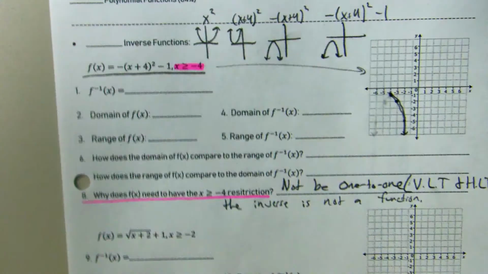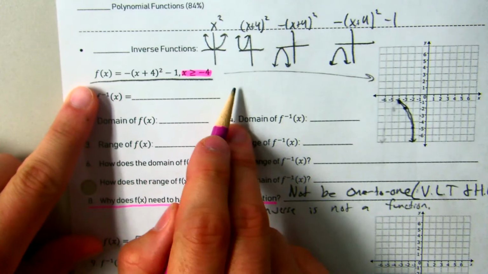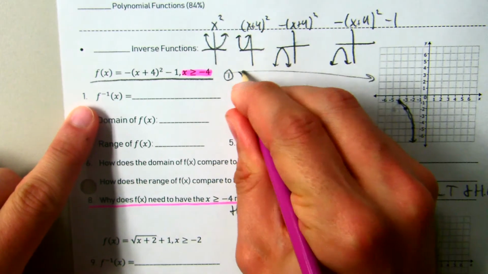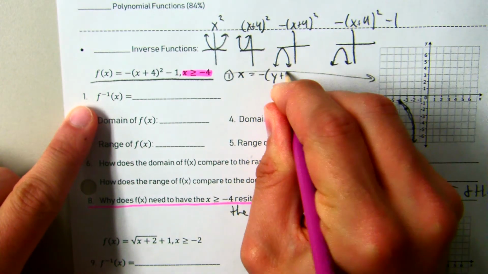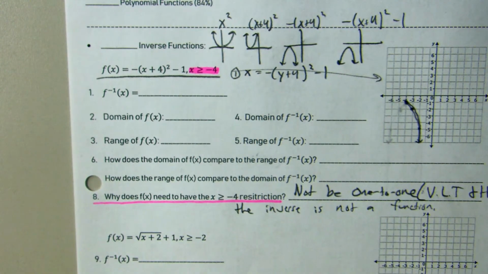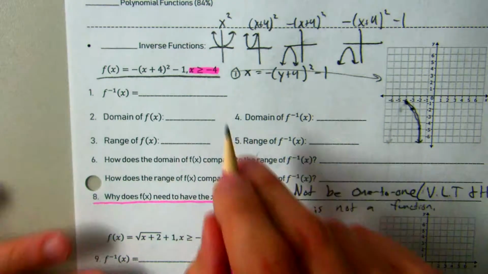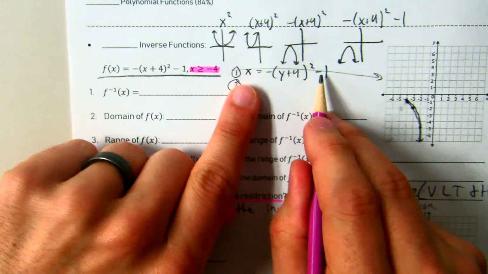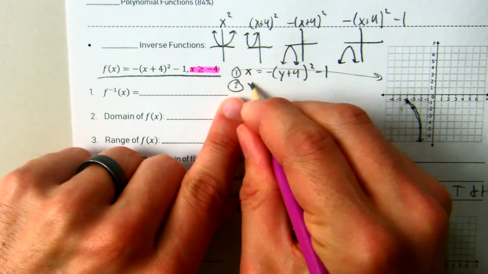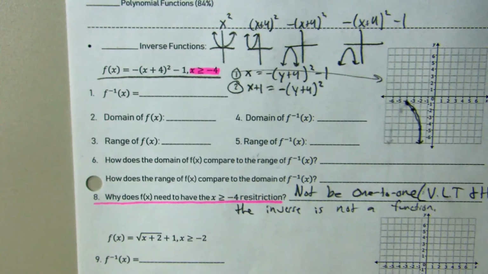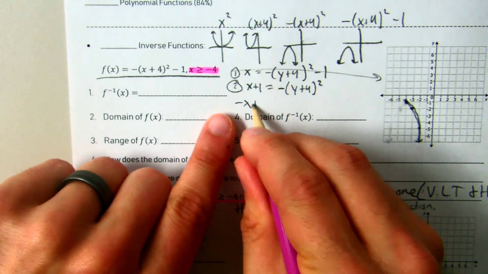Okay. To find an inverse function, all that means is you're switching input and output. So step 1, you should swap x and y. That's always the easy step. And then we like to solve it for the new y. And that can vary from one step, pretty easy, to multiple steps. This one is multiple steps. So you should have added the 1 over. You should multiply both sides by negative 1.